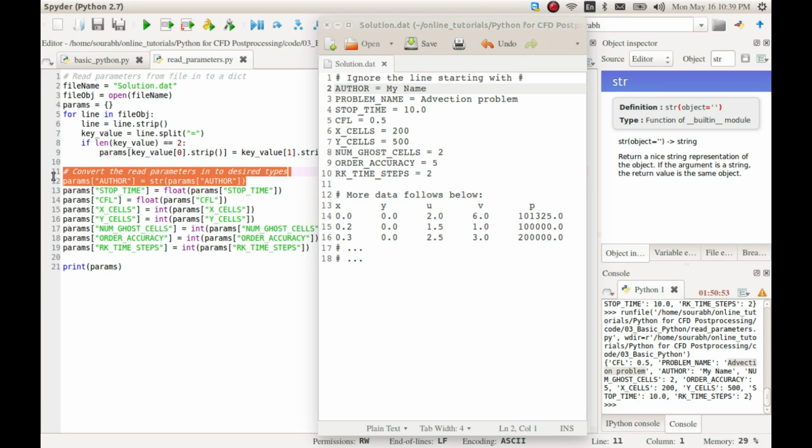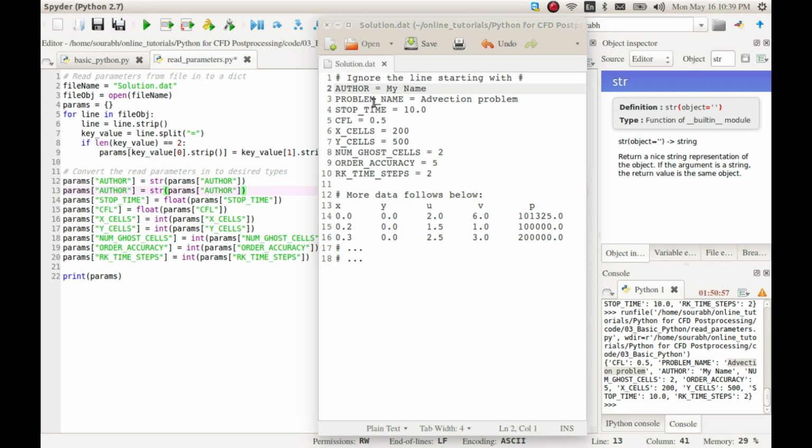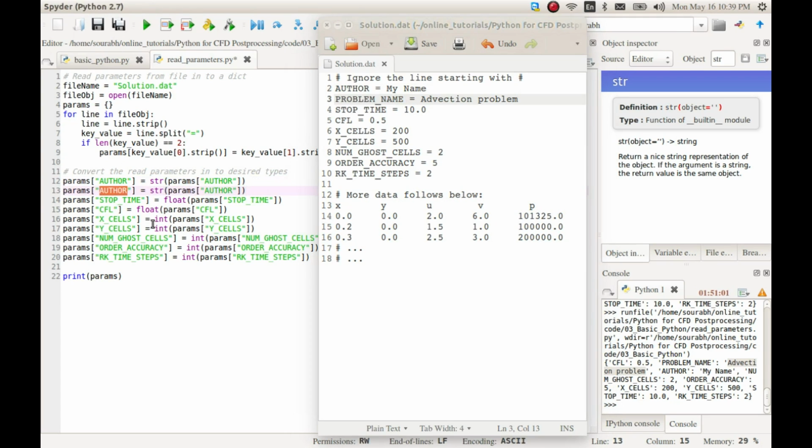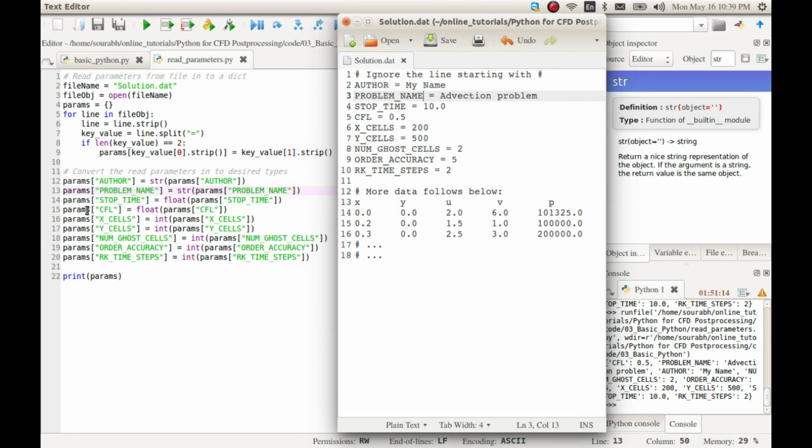Okay, and the same thing with the problem name as well. So I have converted this into string type. Well, nothing has changed in this case, but the reason why you would want to convert it into an appropriate type is to just catch any error which might be happening.